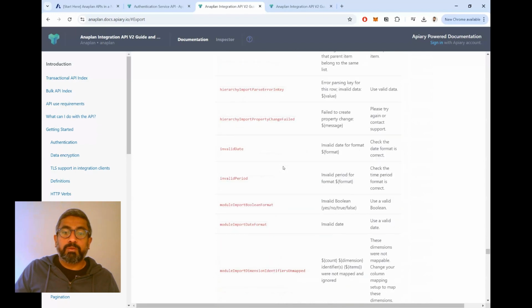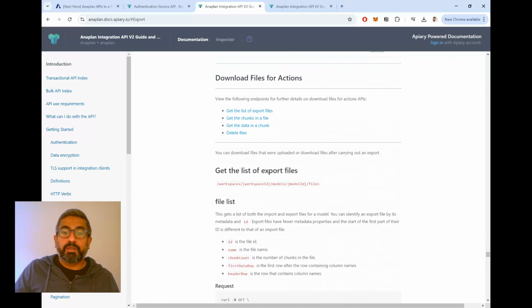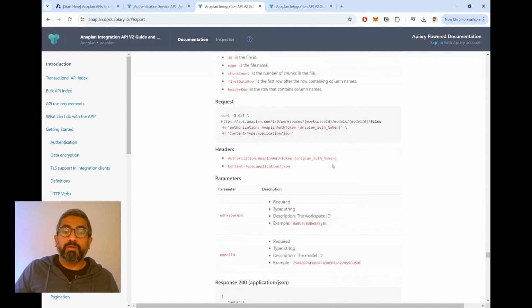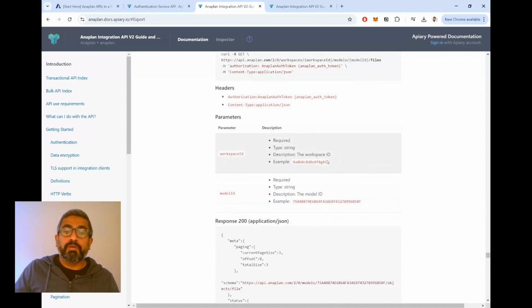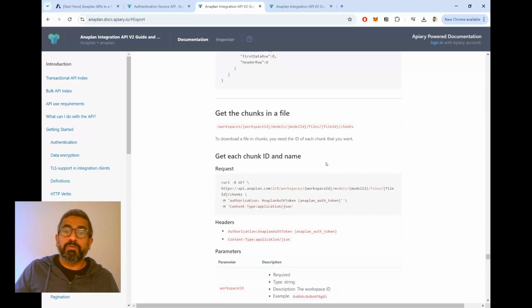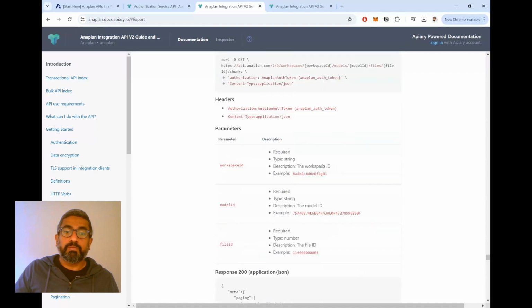All the way down here you'll get the list of files. Like we got the list of exports, there is a list of files also in Anaplan. You get the file list, you look for the specific file that you are looking for, and then finally, you will download the file. So we'll go through that. You can download it as a chunk or multiple chunks.